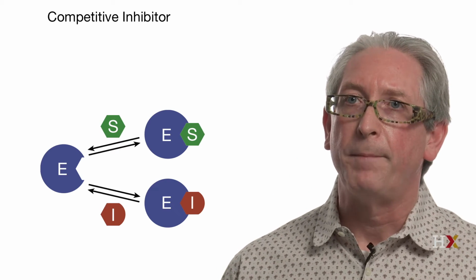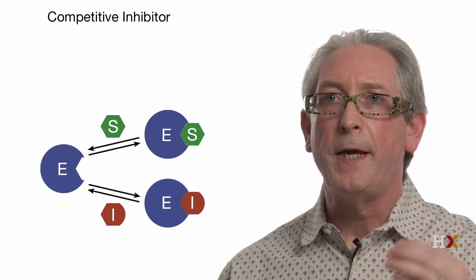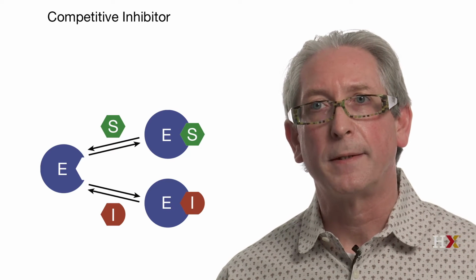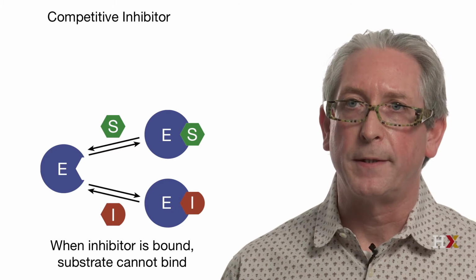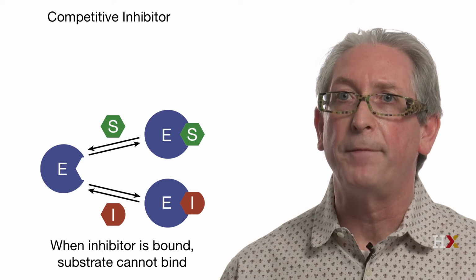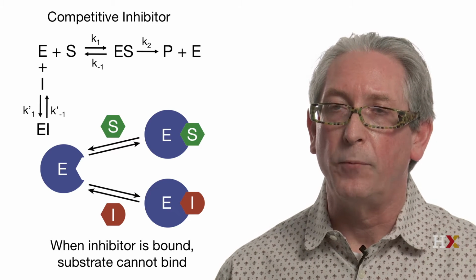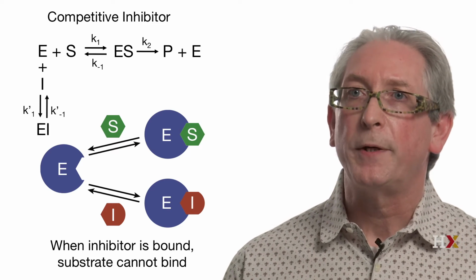What does it mean? It means that we have formation of either an enzyme inhibitor or an enzyme substrate complex. And the formation of these complexes, as well as their dissociation, have their own rate that can be defined. And we will see how we define them. We can make a prediction.